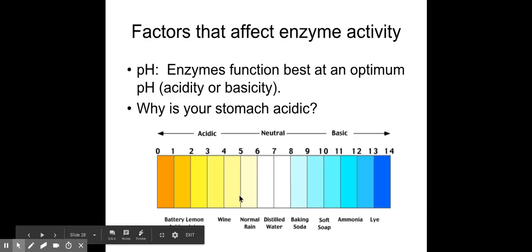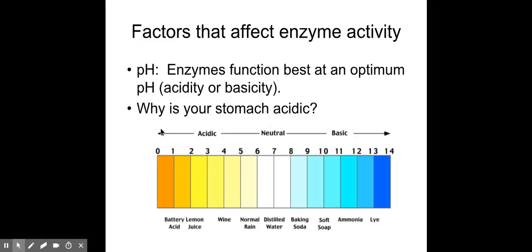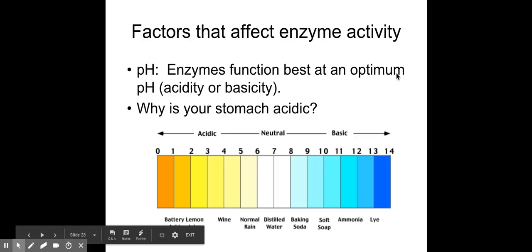So strong acids are reactive, strong bases are reactive, and then in the neutral you have water. Notice, importantly, that acids are lower on the pH scale and bases are higher on the pH scale, with neutral being 7. If you look at the bottom here, you can just see some different examples of acids, like lemon juice and battery acid are very acidic, whereas soap and ammonia are rather basic.